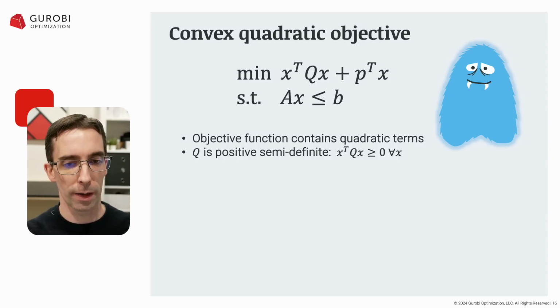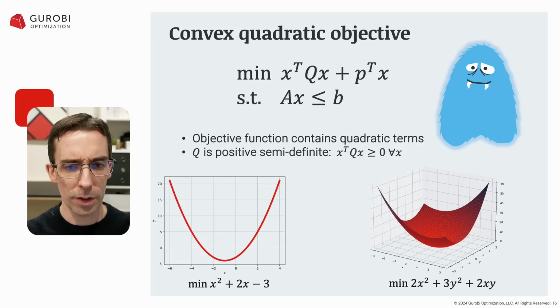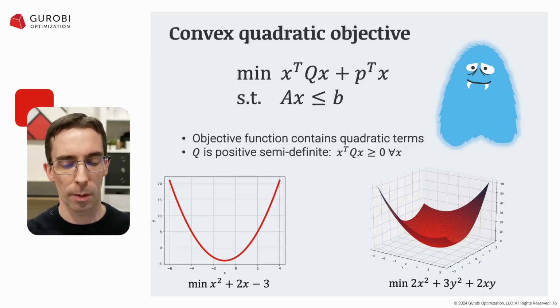How would we know if we have such a model? Well, first of all, our constraints should just be linear inequalities, just like a linear program. And our objective function has a quadratic term with a matrix Q that's positive semi-definite, which satisfies the following property listed on the slide, simply that x transpose Q times x is non-negative for all vectors x. So these would look like the functions as pictured here. For example, if we have just one variable, we would have a parabola, but in higher dimensions, we would have a shape like this that's convex.